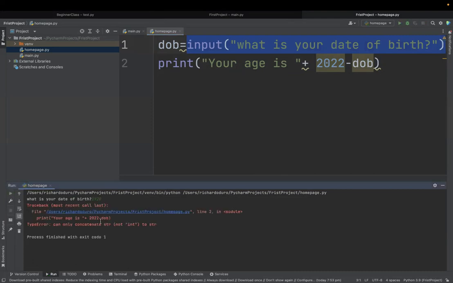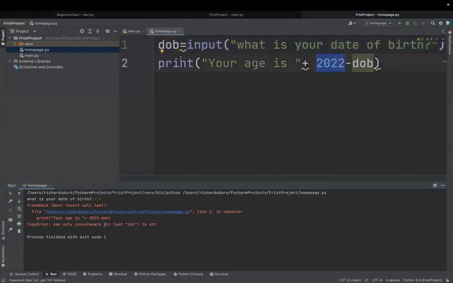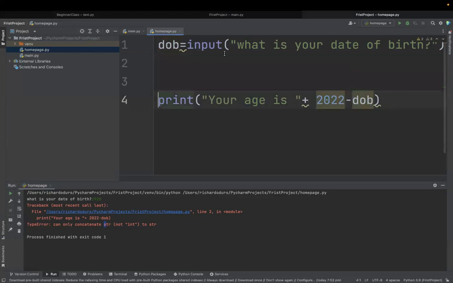It gives an error, a type error. You can concatenate a string to a string, not to an integer. So let's correct it. One way is to convert the date of birth to an integer.